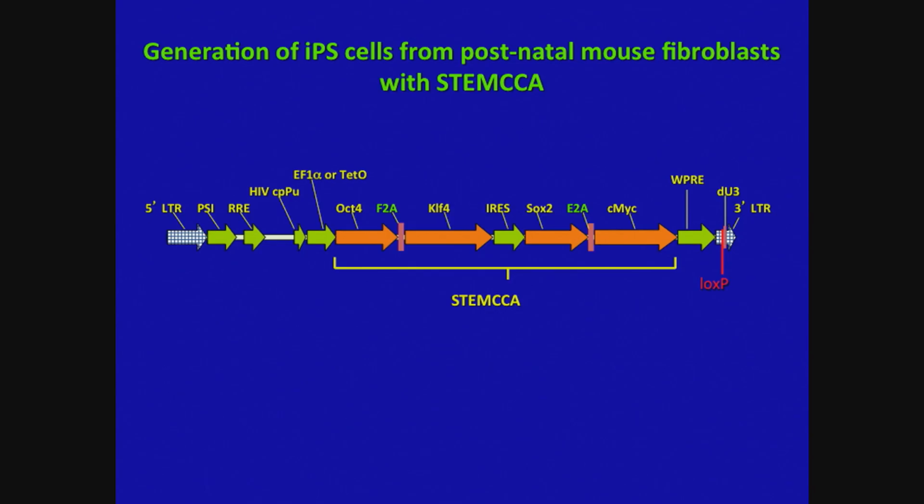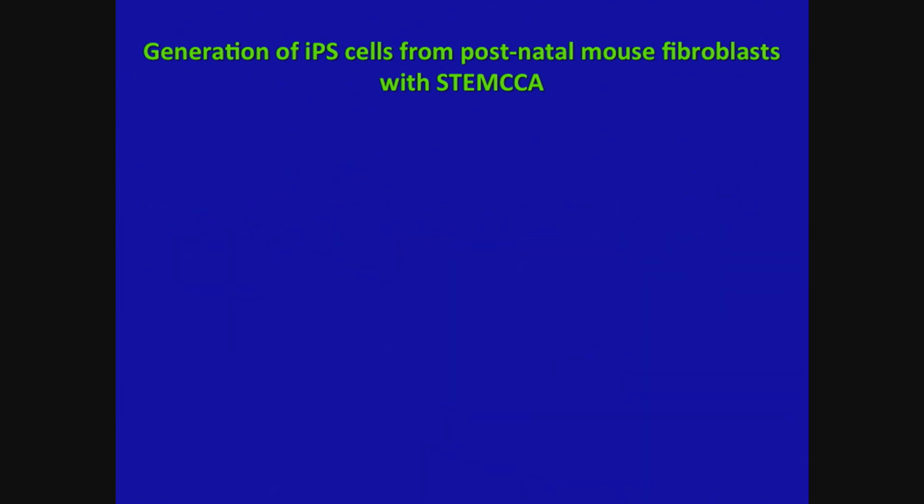The way my laboratory did it, we put all 4 genes together in a polycistronic construct, in a lentivirus, and we call it STEMCA, the stem cell cassette, and it worked really, really well. This is the original experiment that we did in the lab. By then I was already collaborating with a good friend of mine, Konrad Hochedlinger, who has his lab at MGH. His postdoc was Matthias Stadtfeld, also a very good friend of mine. They had just created a knock-in mouse with SOX2 GFP, so the cells express GFP under the control of SOX2.